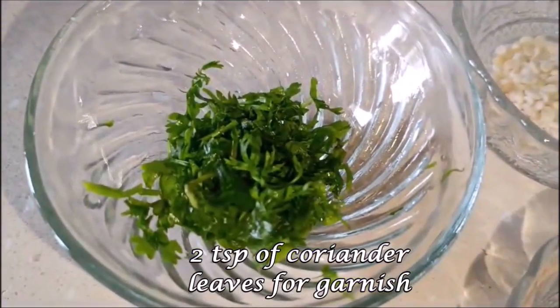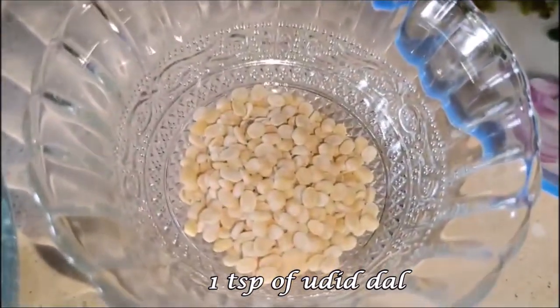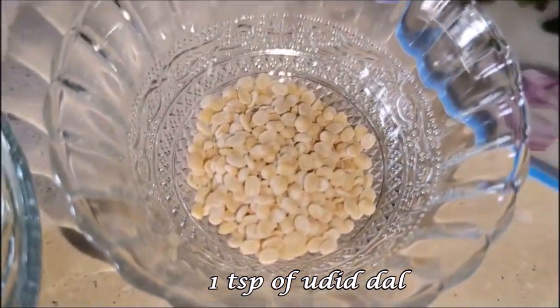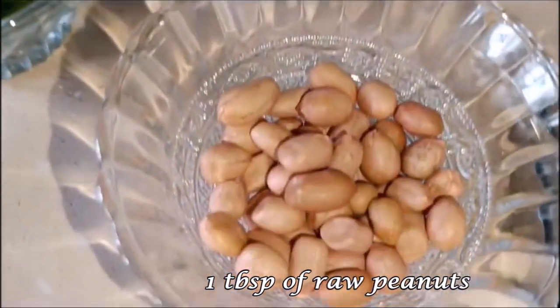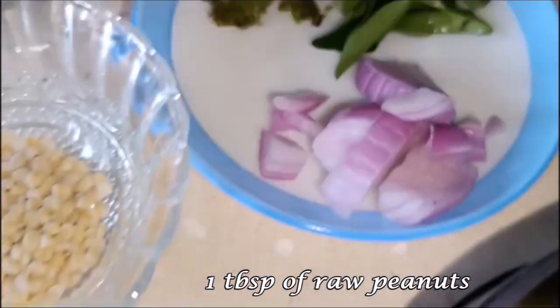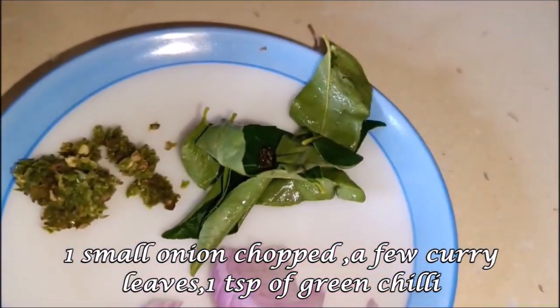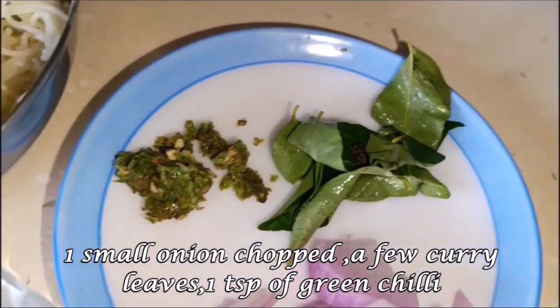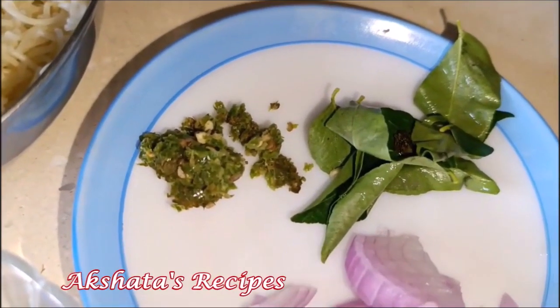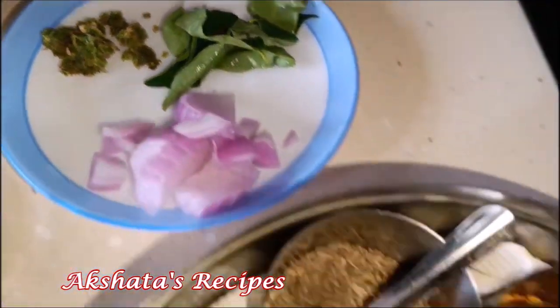Here is some fresh coriander, about 2 teaspoons chopped finely for garnish, 1 teaspoon of urad dal. Here I have 1 tablespoon of raw peanuts, 1 small onion chopped fine, a few curry leaves and about 1 teaspoon of chili paste. You can also cut about 2 chilies fine, not the very spicy chilies, the light green chilies.